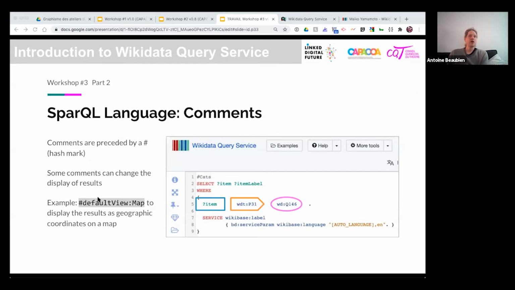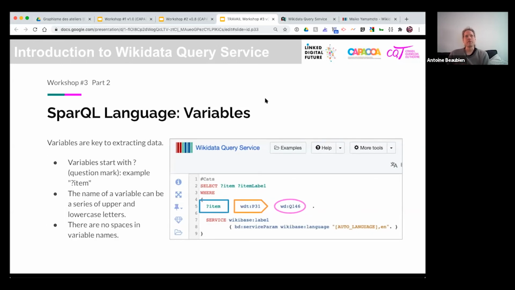There is also a special comment which actually controls the way the result is shown. In this case, there's an example here of a default view, and it asks for the map view. We'll see an example of this further into this workshop.